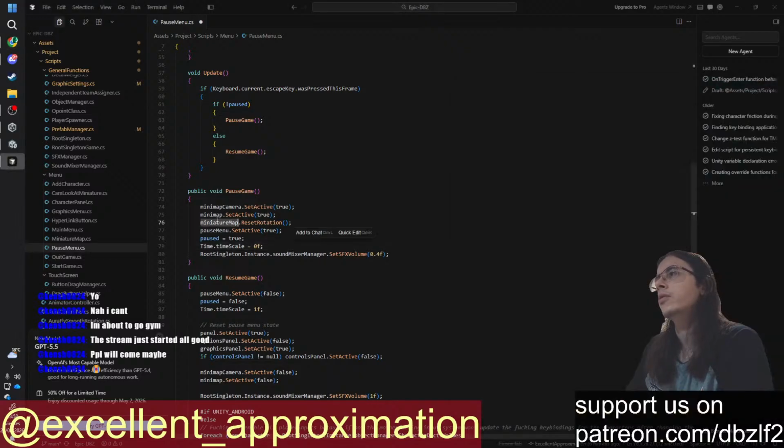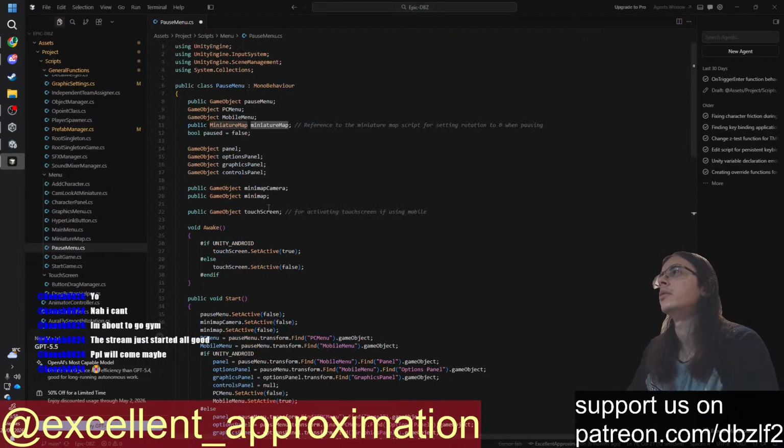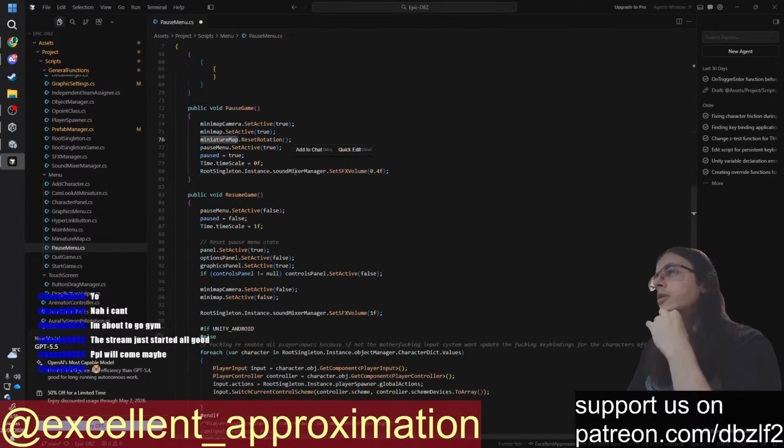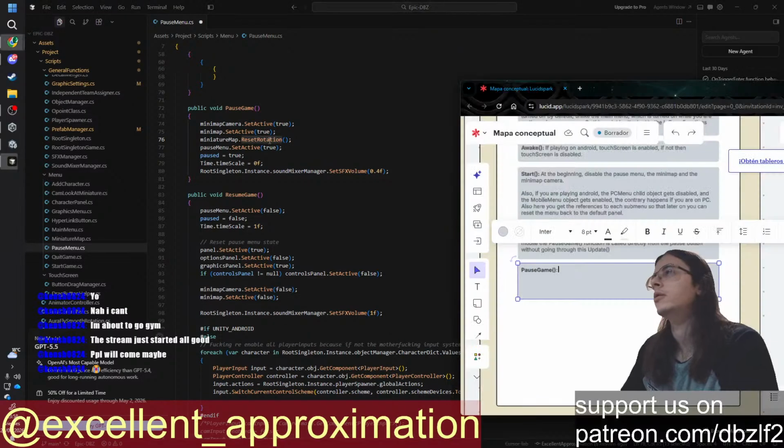Why is there miniature map and minimap? What's the difference? Oh, this is reset rotation. But what's even miniature map? Oh, it's a reference. It's the reference to the script which is attached to the game object. It's not the game object, but the script which is attached to it. Okay, so reset rotation. Yeah, makes sense.